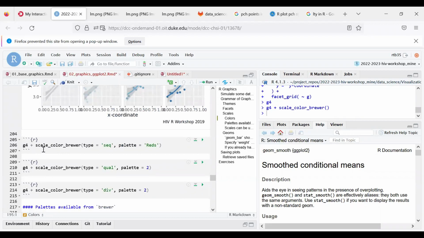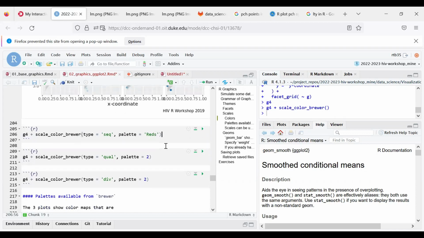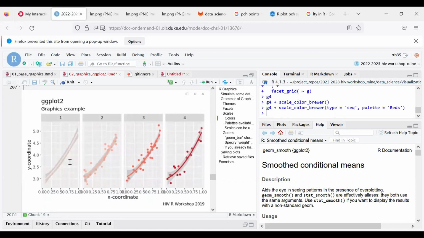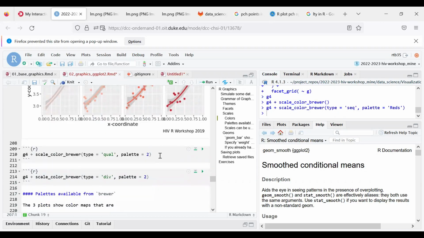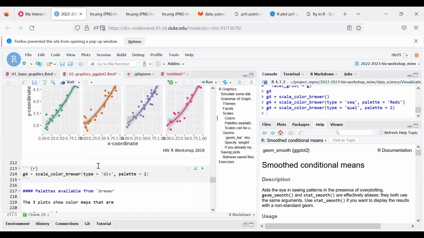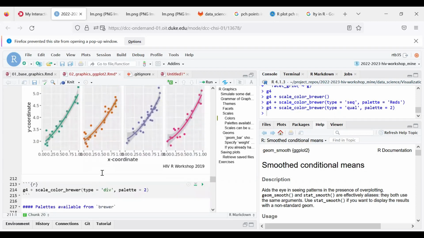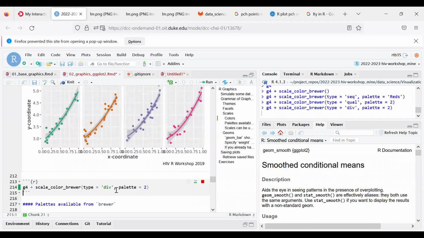And we can say, all right, we want the scale to be sequential, based on these reds, and it'll give us a sequential red color from 1 to 4. The qual, we're going to say 2. So this is another brewer palette that we can use. Div.